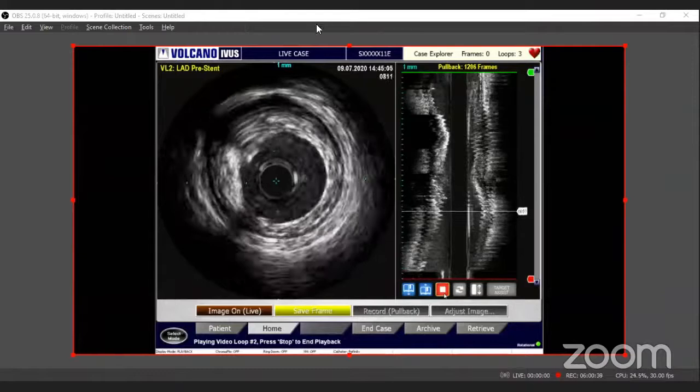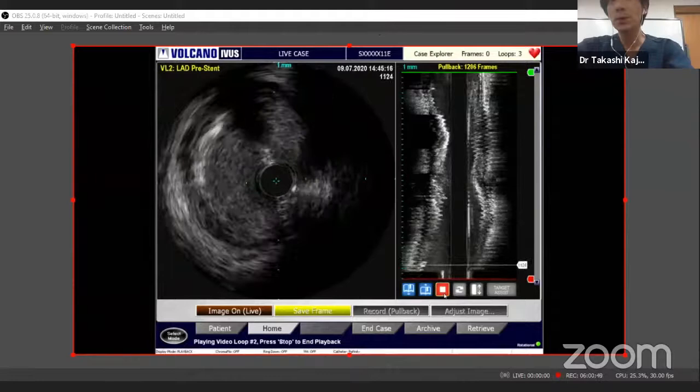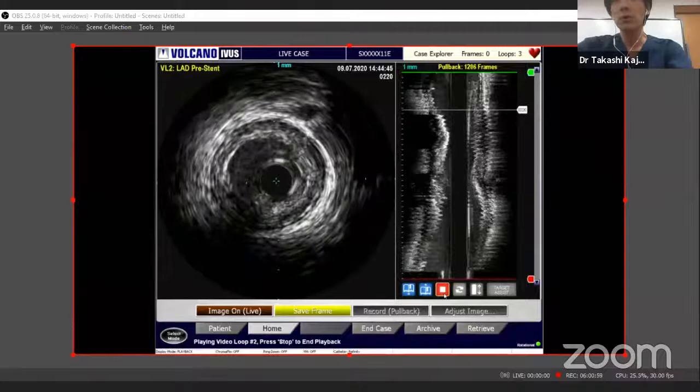The Rossi's lecture, he said, you know, more angulated vessel, we should stent first. But sometimes if we see a heavy plaque for main vessel, maybe the first stent should be stented in main vessel. So maybe we should discuss which one first.